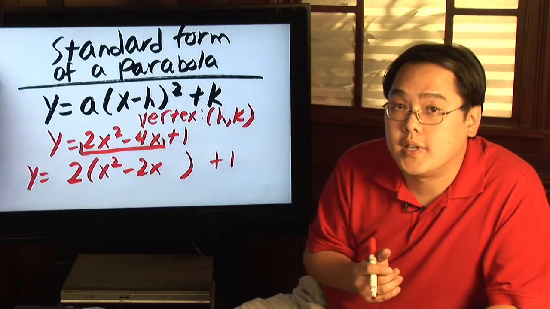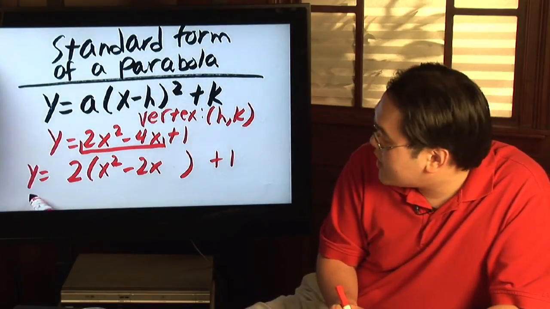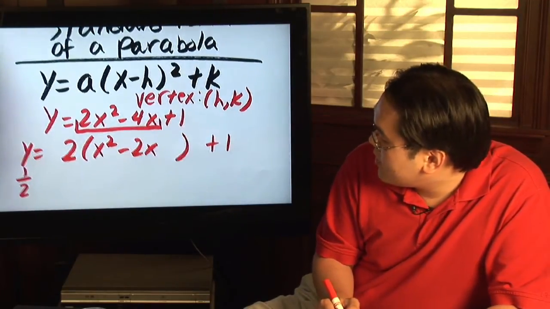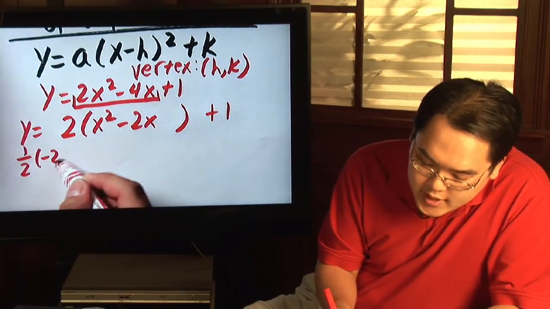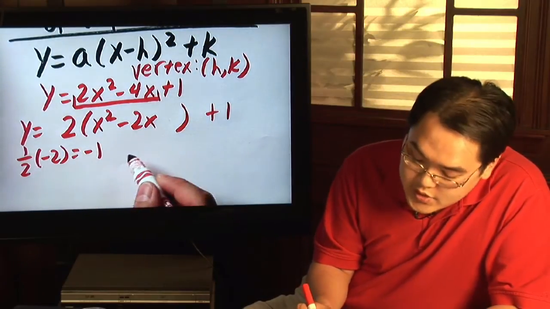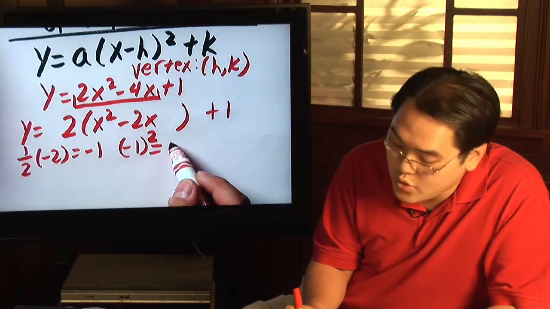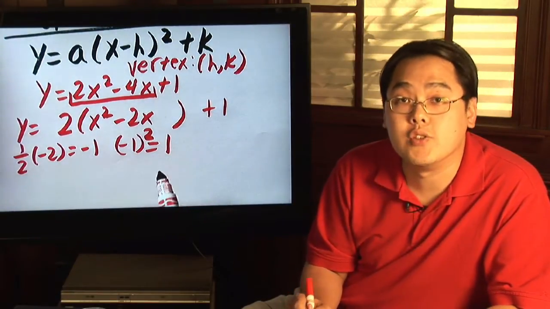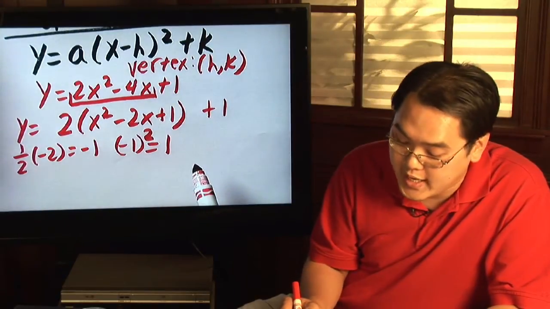Now, completing the square. Completing the square says you have to take half the number next to the x, half of negative 2, which in this case is negative 1. And what you have to do is take the negative 1 and then square it. Now negative 1 squared is equal to 1. And you take that number and you add it to this particular side.